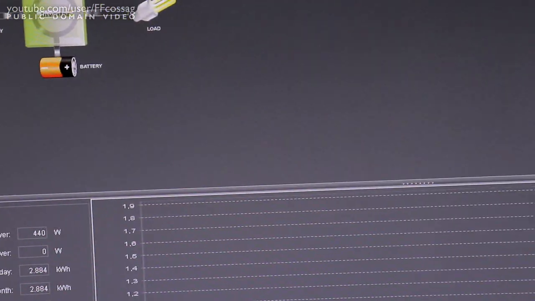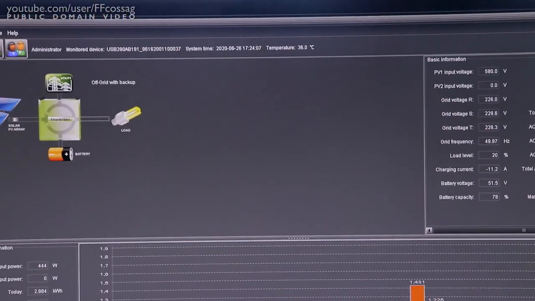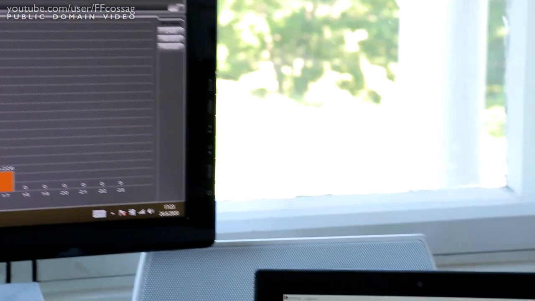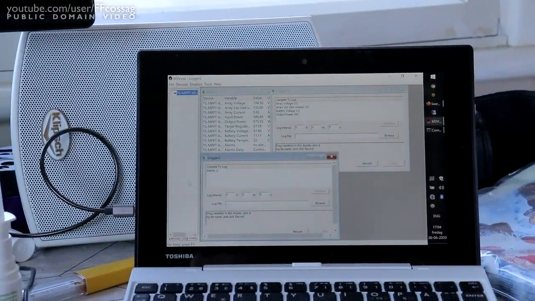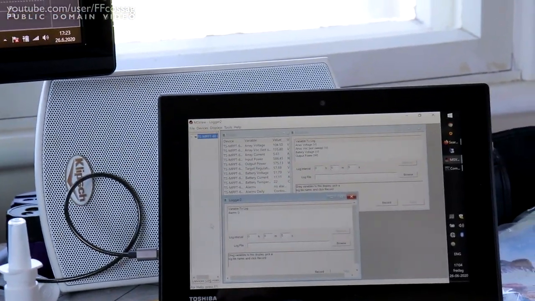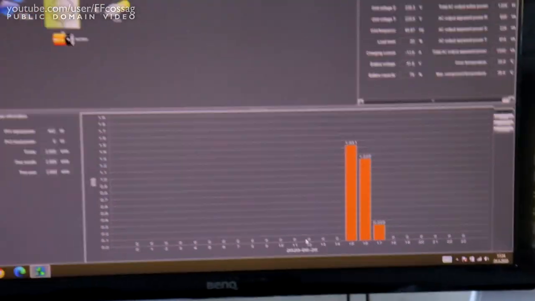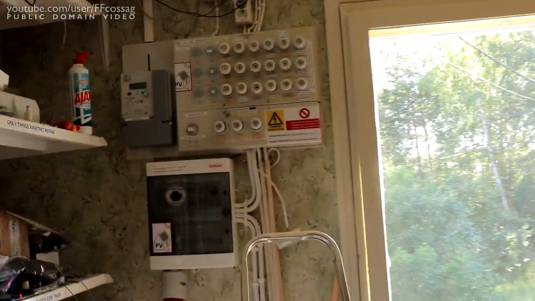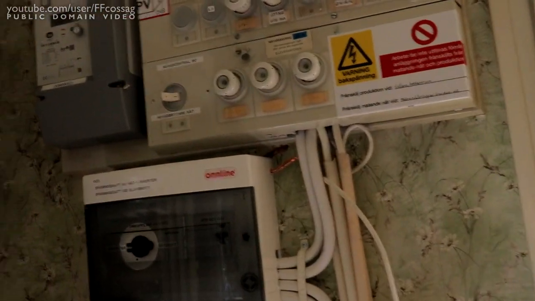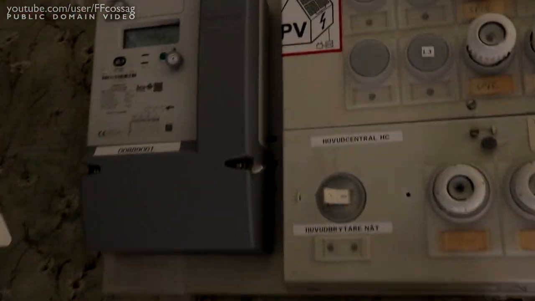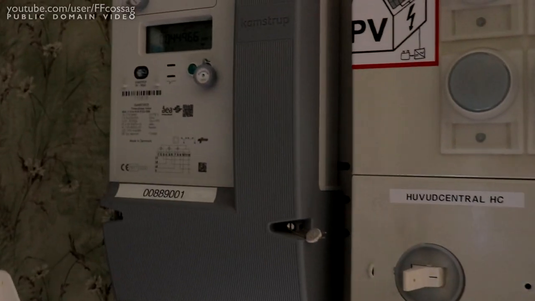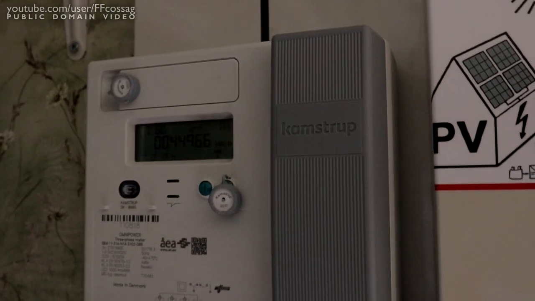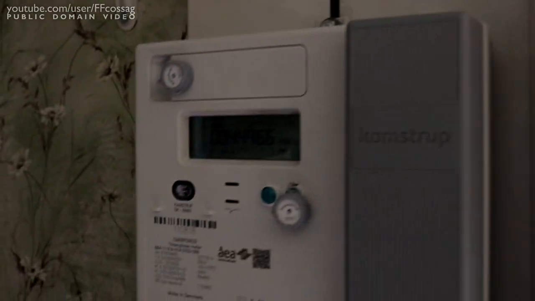At least I do have some flexibility. Since... Yeah... I'm definitely gaining something from the small system. Since it's actually outperforming the big system right now. But yeah... Let's go and have a look at the power meter. And see what that's up to. I think there's probably a tiny load on it. Since the inverter has such a high idle power. Which it seems to kind of just pull from whatever random power source it desires.